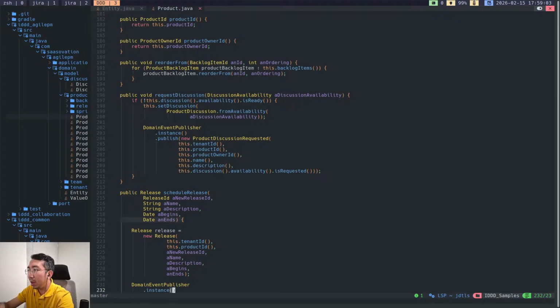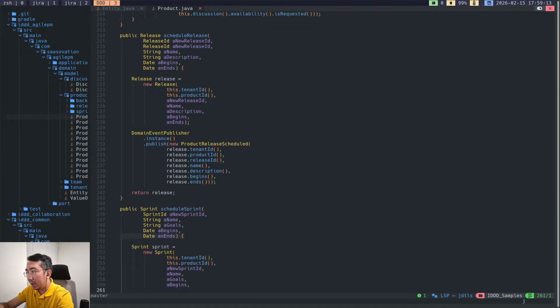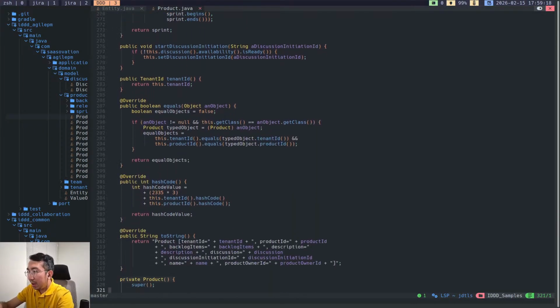So we need to upgrade how we build the software using domain-driven design. Even if this is an AI era, this skill is essential, and we can work with DDD and AI.